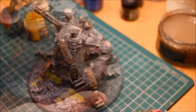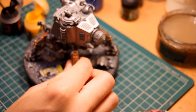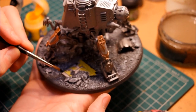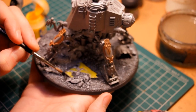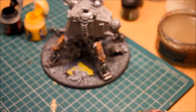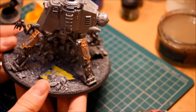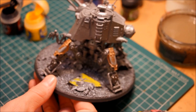That looks pretty good. And then I'm just looking at my Stormtalon, which I have on reference here. There is a little bit of black paneling as well, which I'll add in. Just the tip of the wing. Just add that in black. Just adds a nice dimension, area of interest onto your model when you use debris and different parts. It just means, yes, the emphasis is the model, but there's something that complements it there as well. I think it's worth doing. So that's that done. Let that dry. You're ready to put the inks on the base.